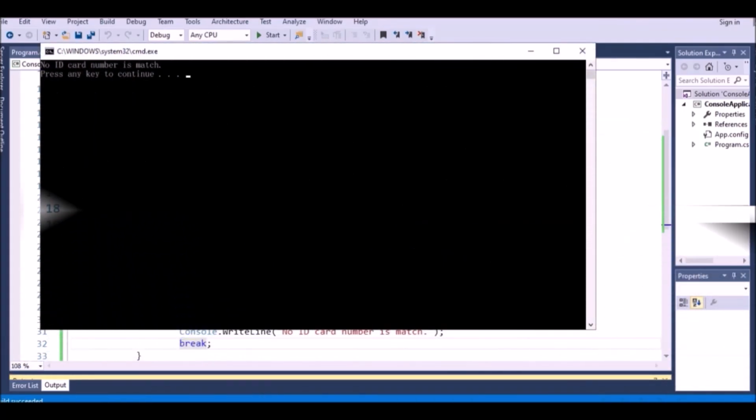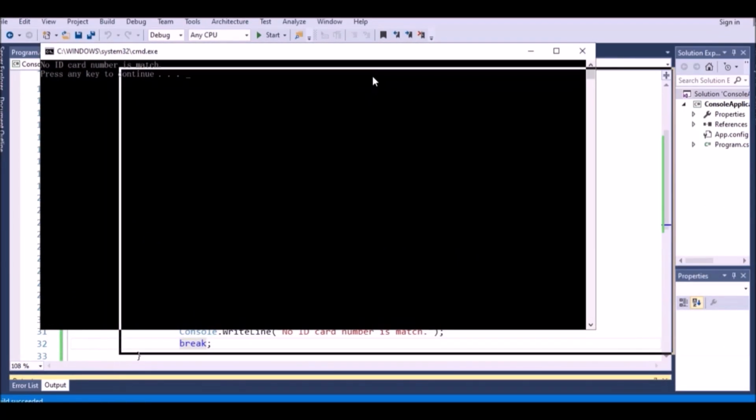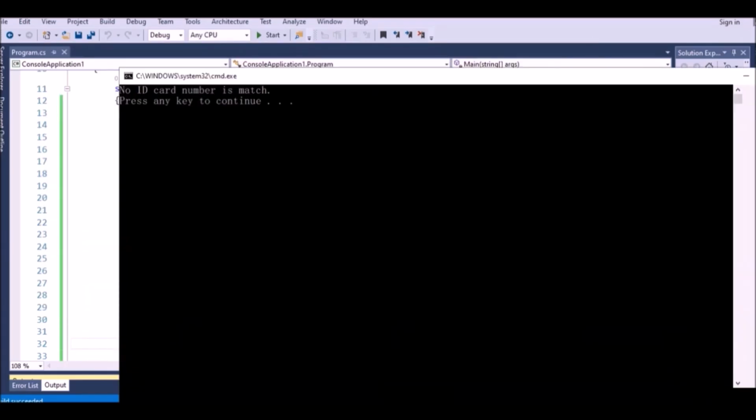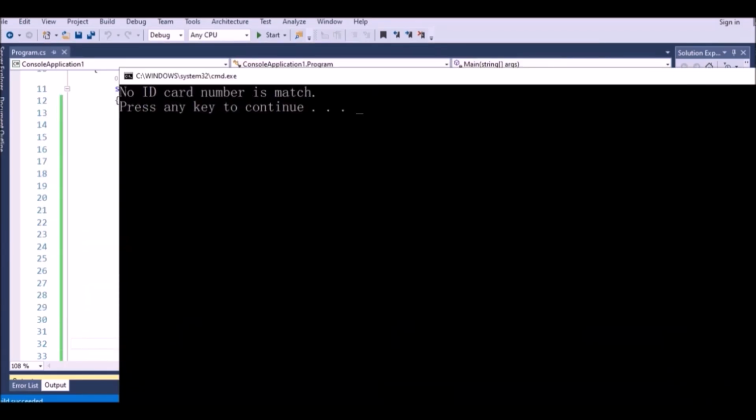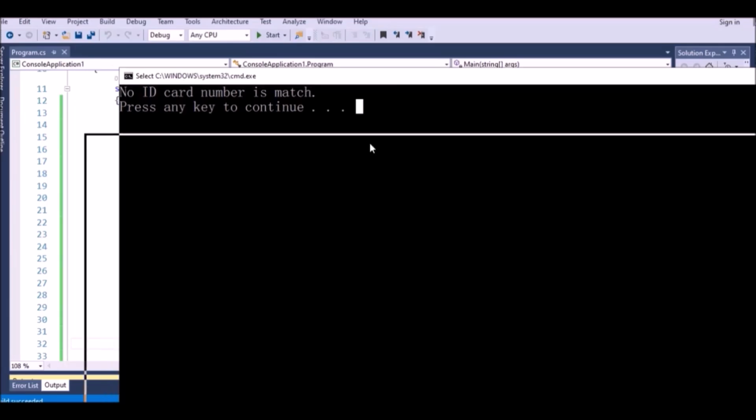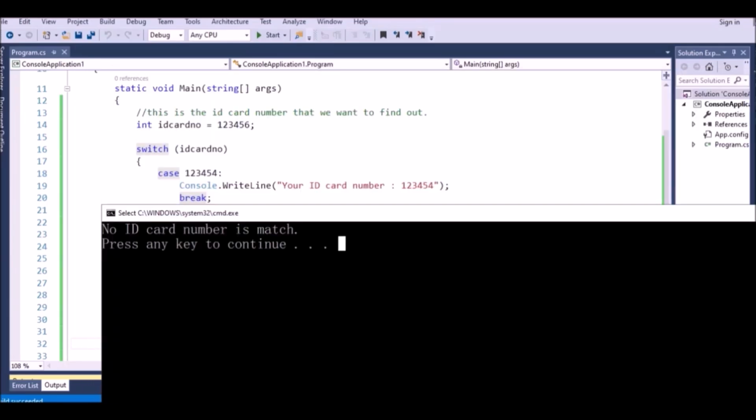So now you see that the result is displayed on the console, right? It said that no ID card number is matched. Why do you see that?